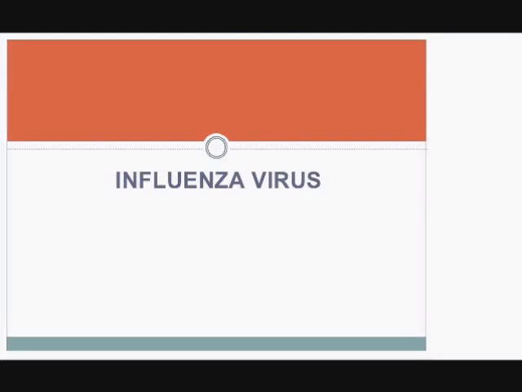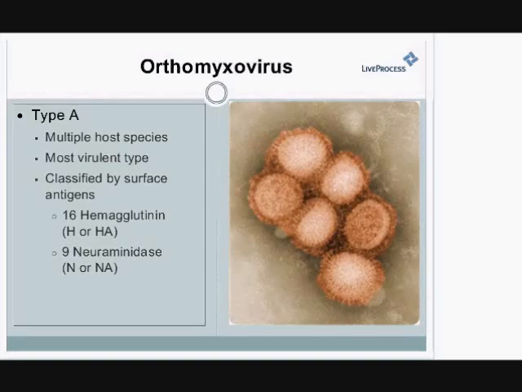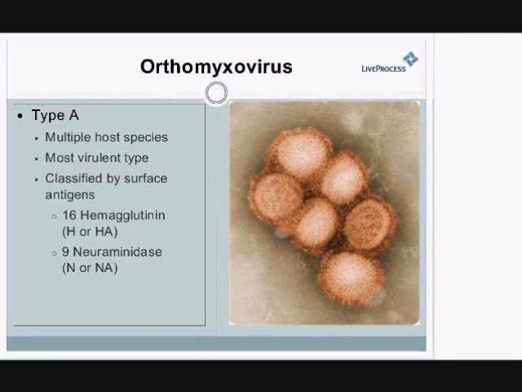So let's talk about the virus. The virus for influenza is orthomyxovirus, or orthomyxoviridae — that's the name of the virus itself. There are three different types of influenza viruses. Type A is the type we are most concerned with. This is the only type that deals with H's and N's. If you see any type of H1N1 or H5N1 or H2N2, those are specific type A influenza. Type A influenza is found in multiple species, it is the most virulent, and it is the type that actually undergoes shifts and drifts. It is classified by those surface antigens — the H's and N's. There are 16 different H's and 9 different N's, making a combination of 144 different combinations.